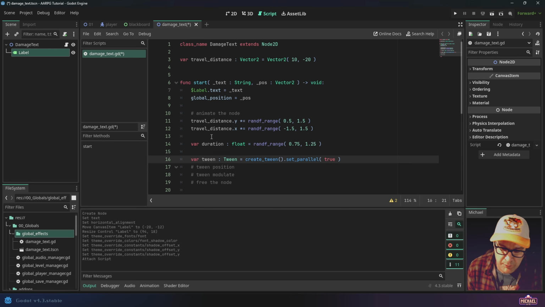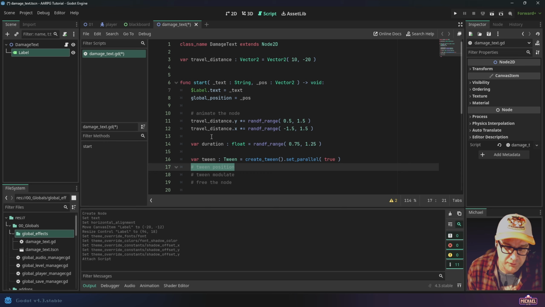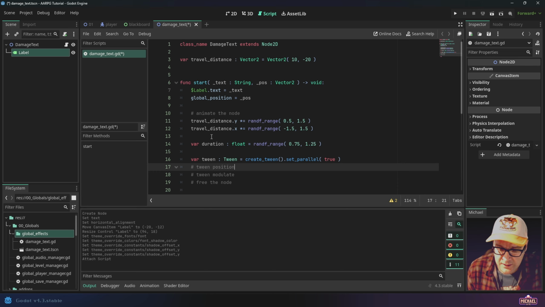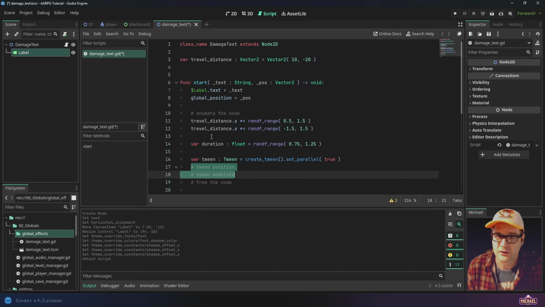And if the set parallel is set to false, which is the default, then it will execute each tween on an individual basis. So it will first do the tween position because we define that tween first. And then once the position tween is complete, it would then move on to tweening the modulate. Okay. By setting set parallel to true, it's going to look at all of our tweens here, and it's just going to do them all at the same time in parallel.